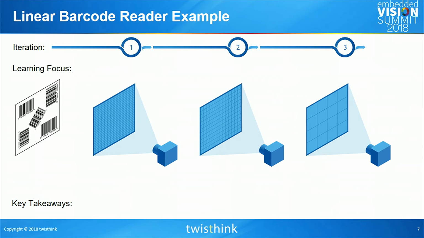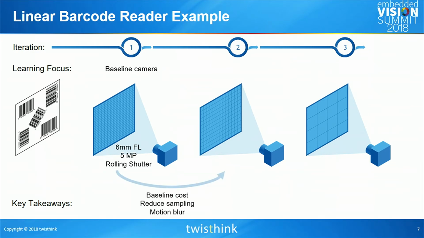And the way that this iteration worked, the first iteration was just understanding what type of camera we were going to need to solve this effectively. So that was our learning focus. In order to learn that, we believed we needed to measure the image quality that it would produce and the ability for the detection algorithm to decode with that image quality. And then, in order to measure that, we needed to build a camera, collect a small data set, and a first rev algorithm. At the beginning, we decided we need about 2 pixels of resolution across the smallest module width. And so that led to a 6mm focal length lens, a 5-megapixel rolling shutter sensor.